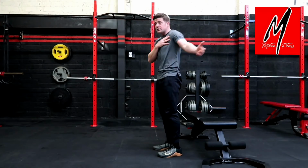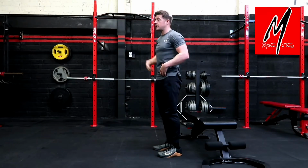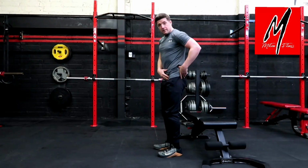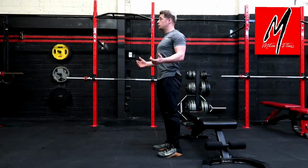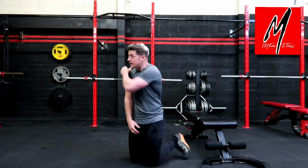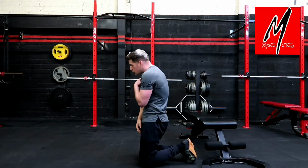Okay, stretching these areas as much as we can, and strengthening the areas at the back to help counterbalance the effect that tightness is having. Okay, so we get those shoulders pulled around. The more we sit at our desk, the more we start to get rounded shoulders. We get nipping pains in here. We get pains in our backs and our shoulders. We get weaker. Okay, and the same thing goes for our hips.